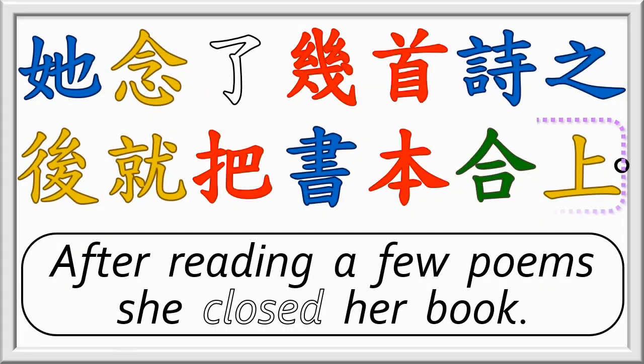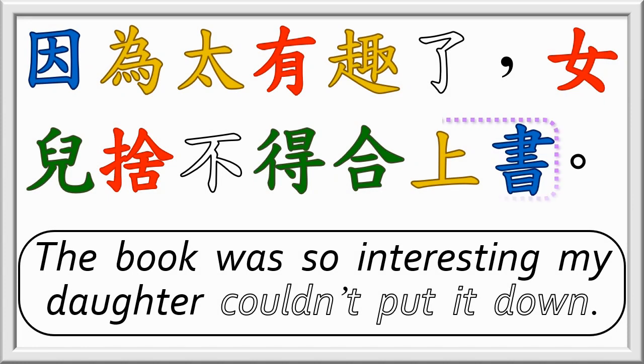This first installment contains 6 characters, the first of which is the basic character he itself. Just as a lid fits over and closes its container, so in these first 2 examples, he means to close, especially a book. 他念了几首诗之后，就把书本合上。After reading a few poems, she closed her book. 因为太有趣了，女儿舍不得合上书。The book was so interesting my daughter couldn't put it down. Literally, she couldn't close it.